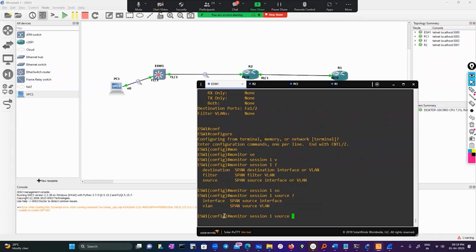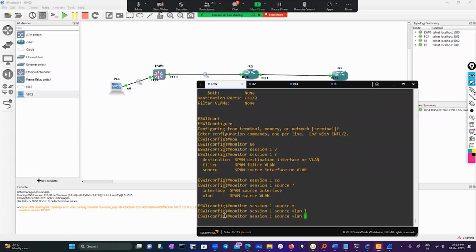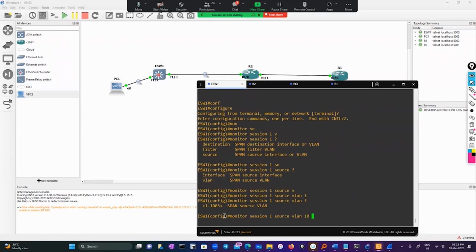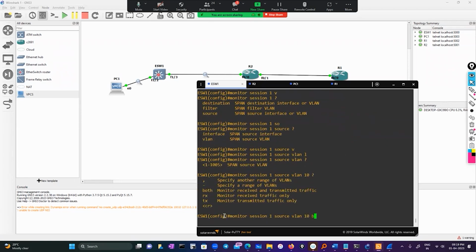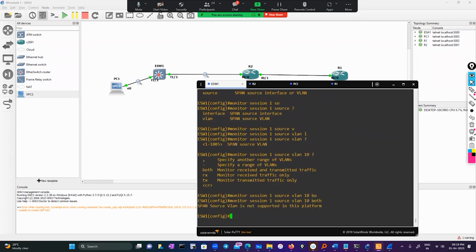Source, you can specify your VLANs. Example, VLAN 10, both. So this particular platform doesn't support the VLAN, but real devices support your VLAN traffic. You can specify your VLAN traffic.